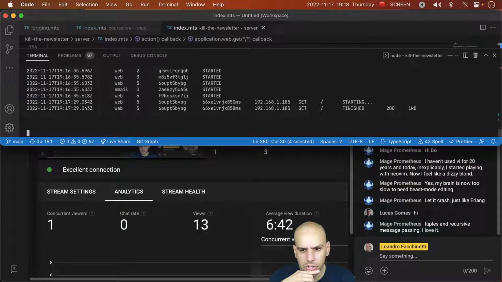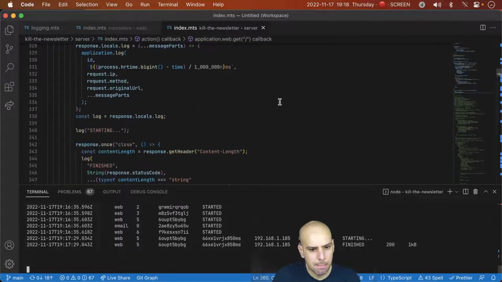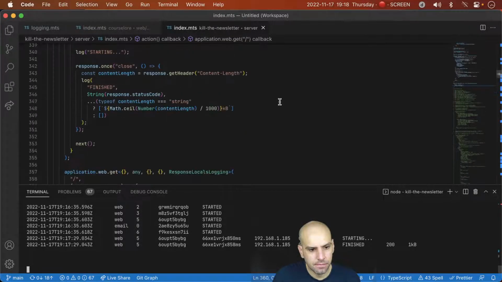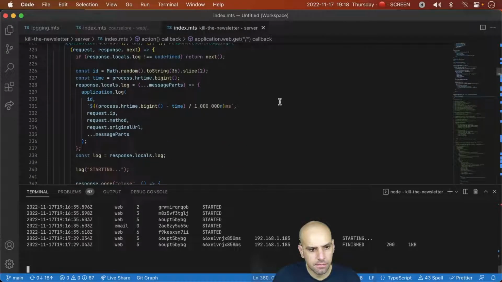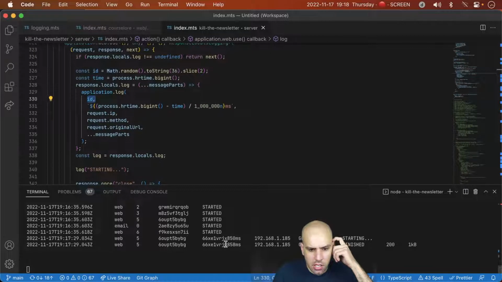Why is it not here? That's weird, isn't it? Because this line just doesn't seem to be running. This is running because we see the ID and we see the IP address.